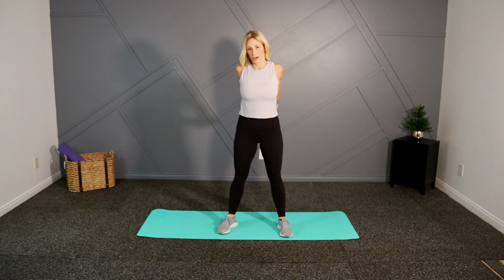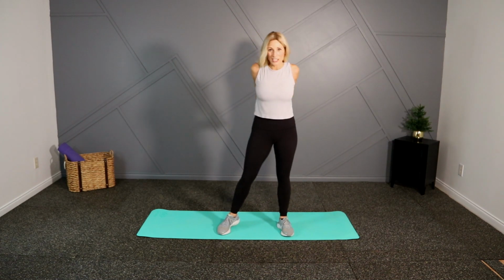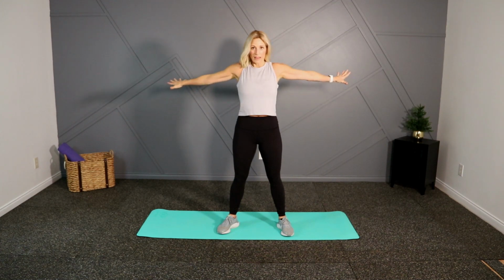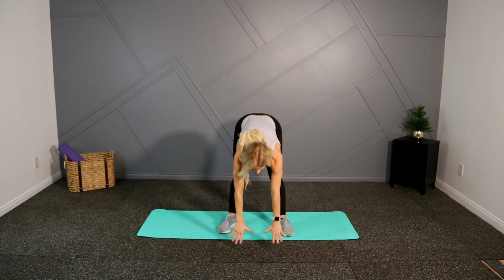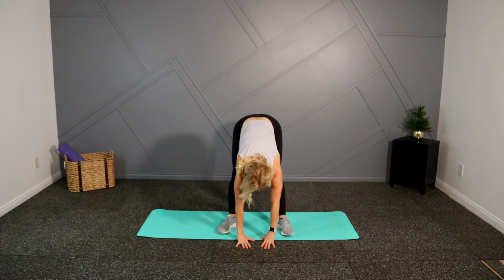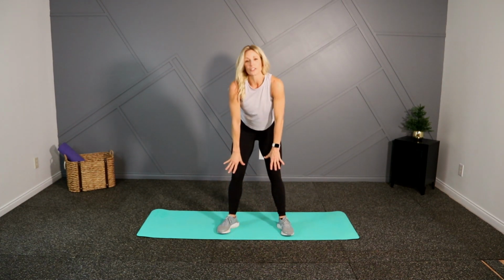I just wouldn't get too caught up on it. It's a gauge. It's not the only way to gauge if you're getting stronger, fitter, leaner, or whatever your goal is. There's lots of other ways to measure that for sure. All right, thanks for joining. Little stretch down here, one more with the IT band. Oh, that feels good.